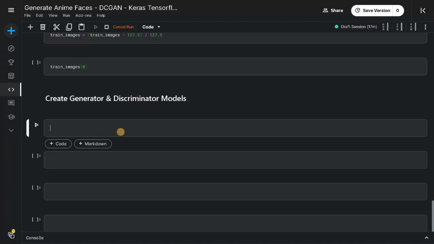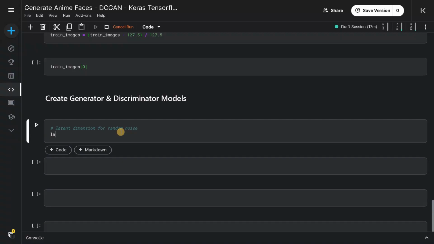In the meantime, I'll just initialize a few things. Latent dimension for random noise. I'm currently setting it as 100. The random noise initially we are going to generate based on this dimension only.